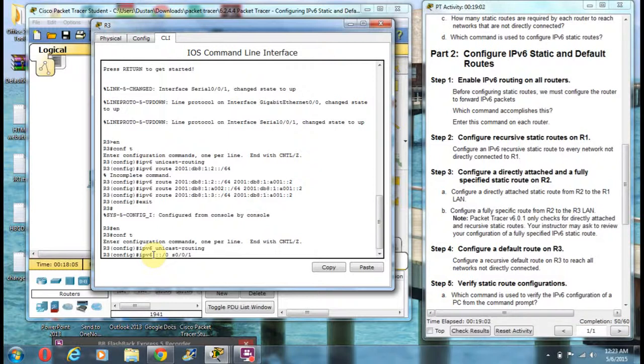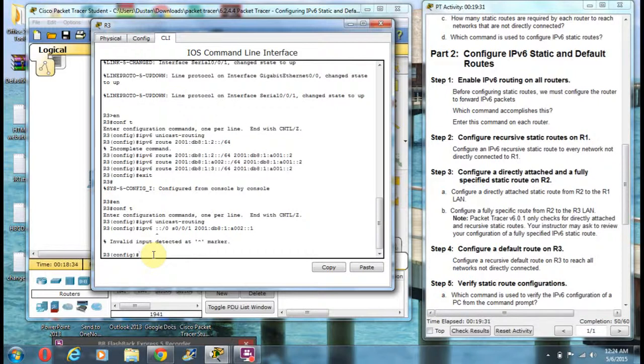That'll be the serial interface we use in between router 2 and 3. So the IP we're going to use is what's in between R2 and 3: 2001:DB8:1:A002::1.